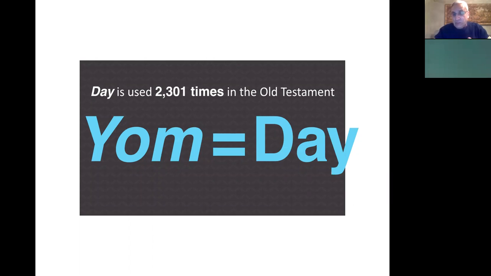Right, let me just explain. The word yom can mean a period of time. When I say in the days of my fathers, this is not 24 hours. The day can mean part of the day, like during the morning time, during the light part of the day, that can be called a day. A day can mean 24 hours.